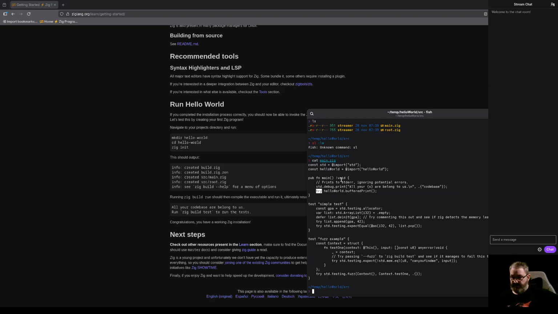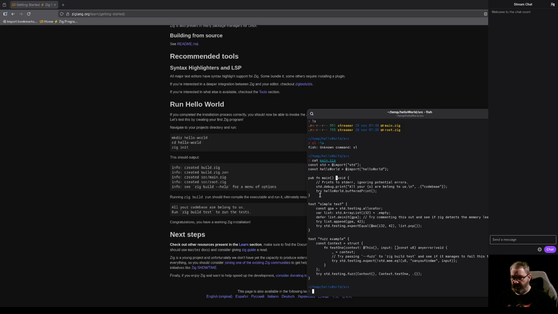But this says it can return an error, and this try is the one that kind of bubbles up the error. So if this returns an error, as I understand it, if that fails, it just throws it up to the next level. So here it will just exit the program and write out the error message. Maybe it, I don't know if it uses return types, you know, the integer values for the returns.